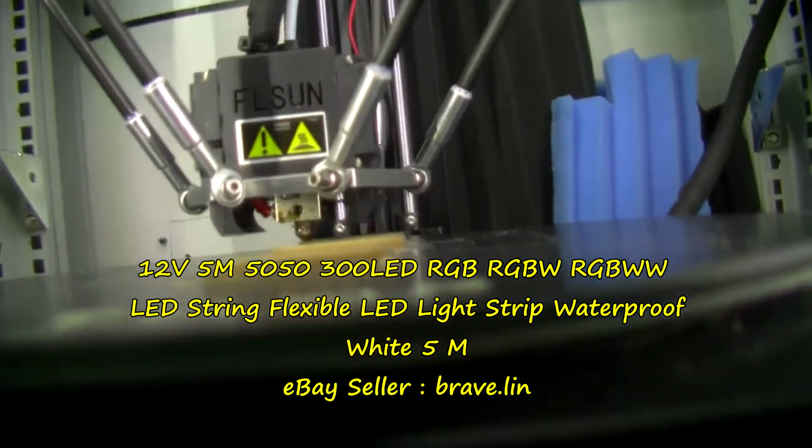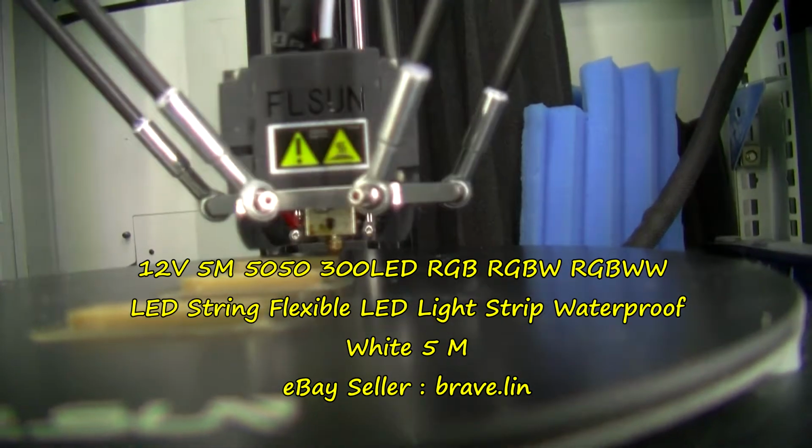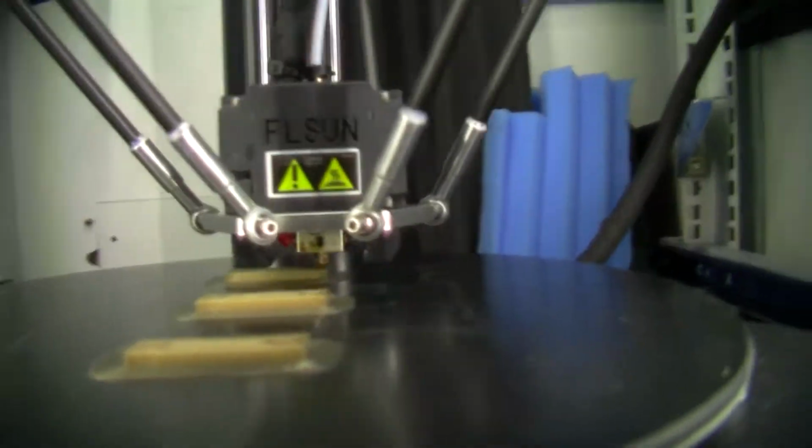Can we see the nozzle? Yes, we can. But generally this is quite dark. It's mainly this lighting I wanted to show you.